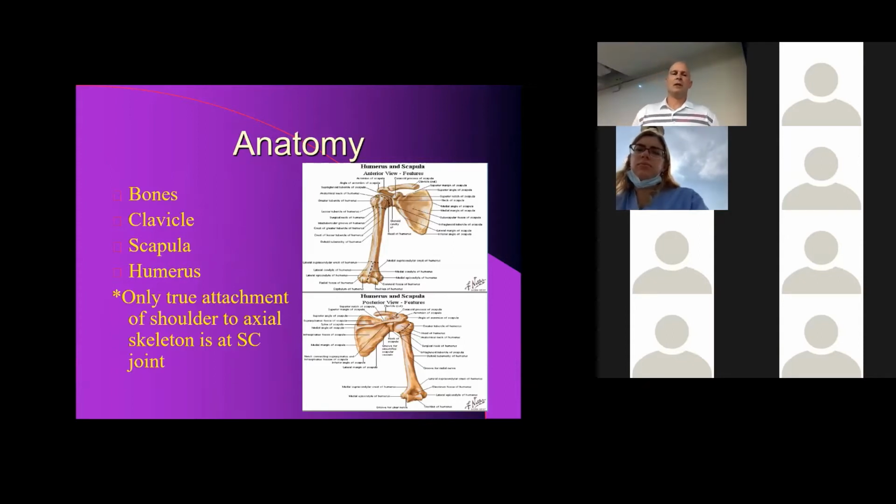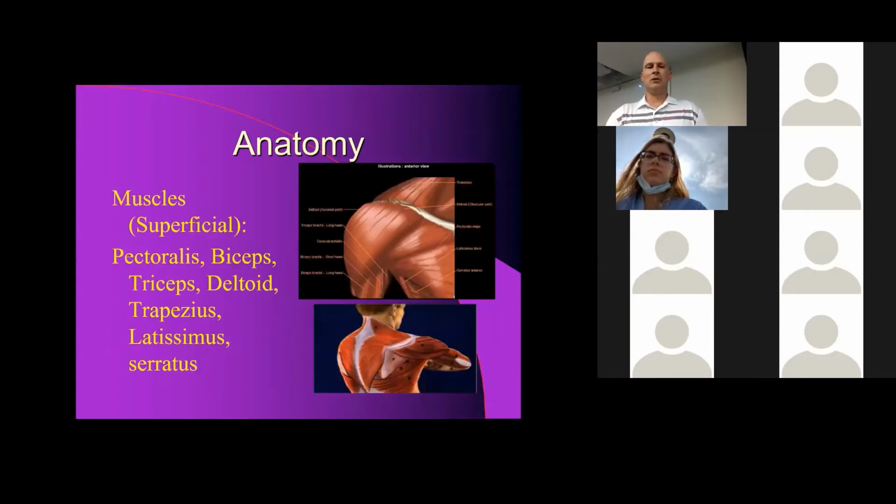From the anatomy standpoint, we'll start with the bones, the base of things. When you're talking about the shoulder, basically you're concerned with the clavicle, the scapula, and the humerus. The clavicle is really the only attachment of the shoulder to the axial skeleton, and that's at the sternoclavicular joint. Otherwise, everything's suspended there by muscles and fascia. The humerus forms the ball and socket joint. The AC joint, or acromioclavicular joint, is the junction between the clavicle and the acromion. And the scapula is a point of muscle attachment for many muscles around it, but also your rotator cuff arises off the scapula, which we'll get to next.